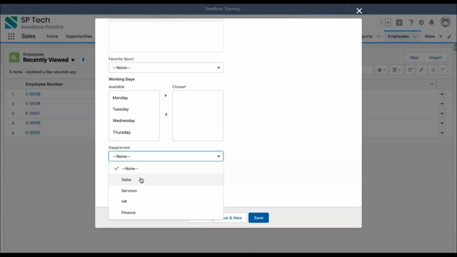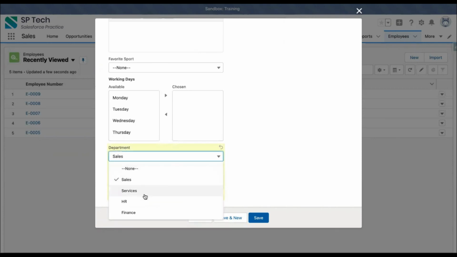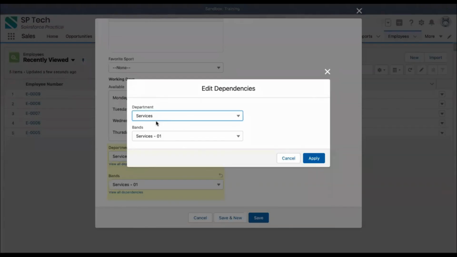If I go here, select sales. So now, yeah, now it is working. Two options are available. You will be able to select sales 01 or sales 02 only. Now, if I go here and select services, only services options are available. And if I click on this link, it will also show you the preview. Let's say in your page, the controlling picklist is somewhere and the dependent picklist is somewhere else.